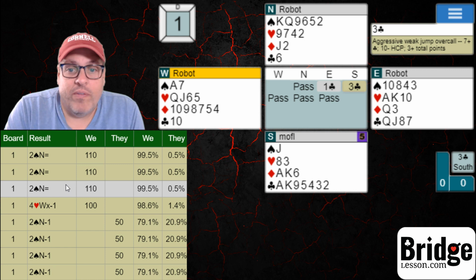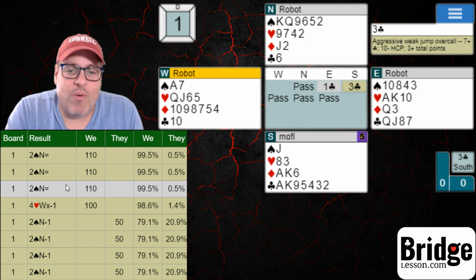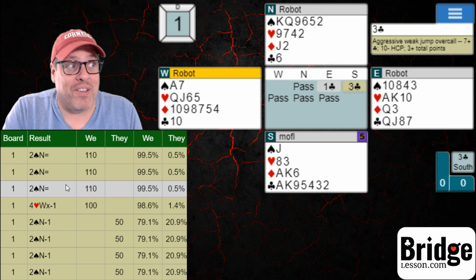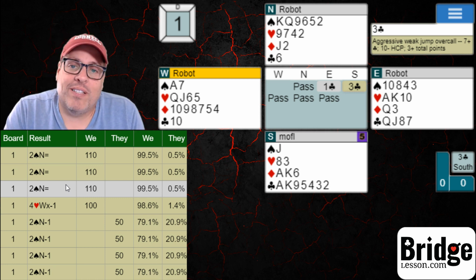I loved the attempt at 3 no trump by a lot of you, but you can see that's not going to work out well when clubs break this badly, right? You just don't have a source of tricks. You can try to set up spades. Those don't set up either, but even if they did, you have no way to get over to that dummy to take those spades if you end up making them good.